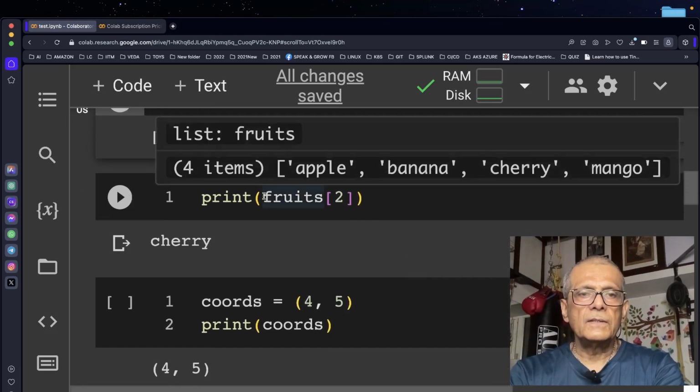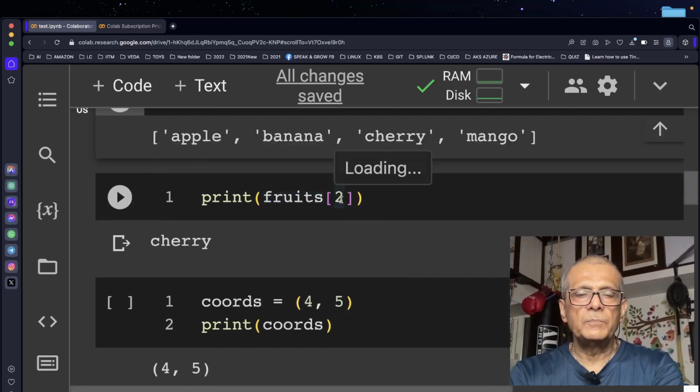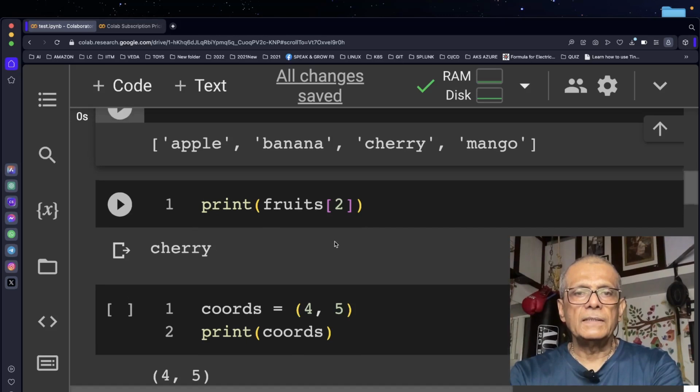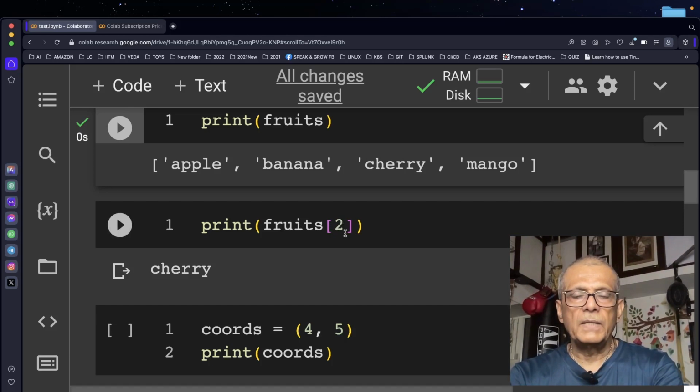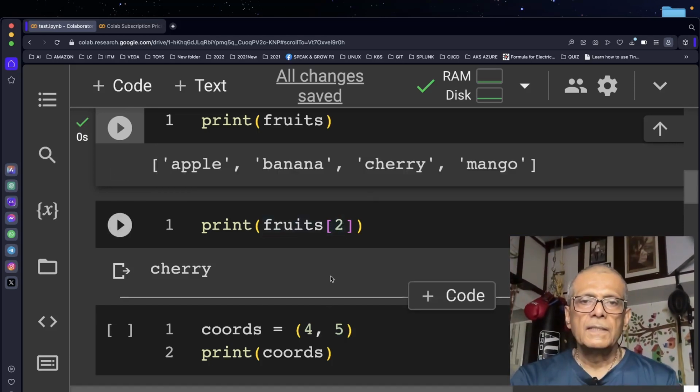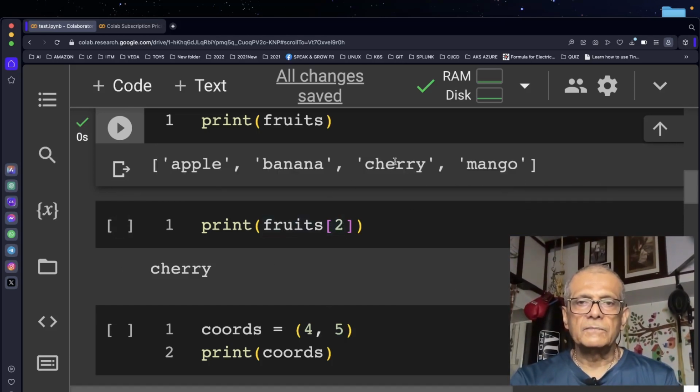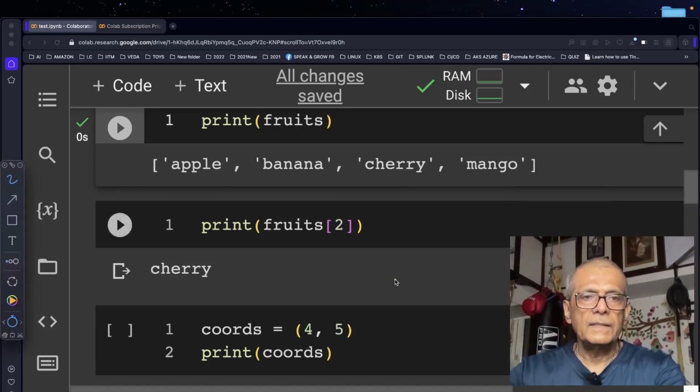Okay, so this is the syntax using which you can print individual items. So like we saw before, the index of the first item is 0. So fruits within square bracket 2 will print actually the 3rd item. Okay, so let's see the numbering.